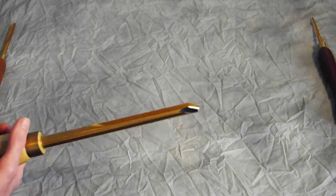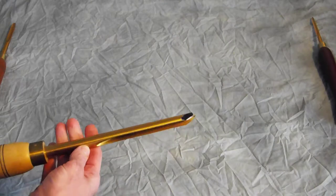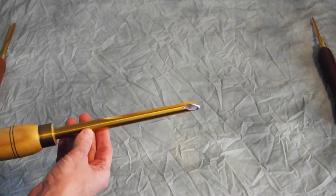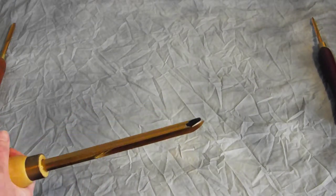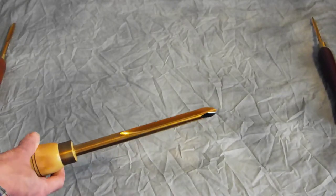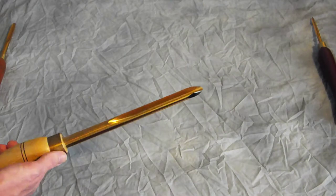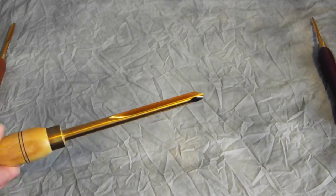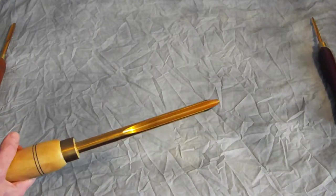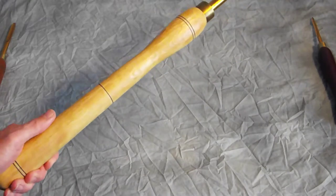And being Robert Sorby, excellent quality. Brilliant. Their heat treatment is second to none. I'm really in love with Robert Sorby and Henry Taylor. Two firms that have been around for hundreds of years in Sheffield, England. Basically, by now, they know what they're doing. You can't go much wrong with them. And you know the black handle you just had a look at? Well, it was that nice.